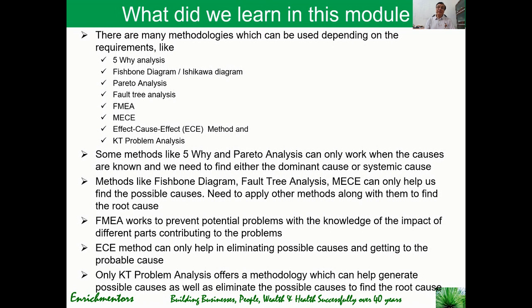FMEA works to prevent potential problems. It goes a step forward with the knowledge of the impact of different parts contributing towards the problem. The ECE method can only help in eliminating possible causes and getting to the most probable cause. Only KT problem analysis is the one methodology, as I was mentioning, that offers a methodology that can help generate possible causes as well as eliminate the possible causes to find the root cause.